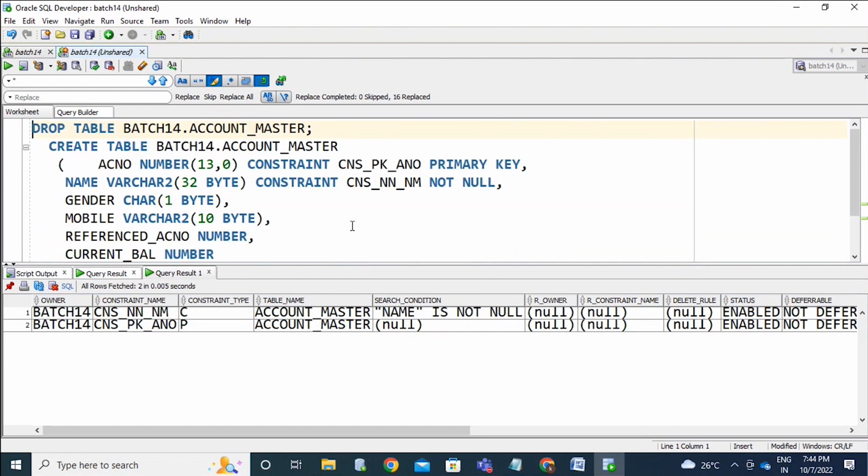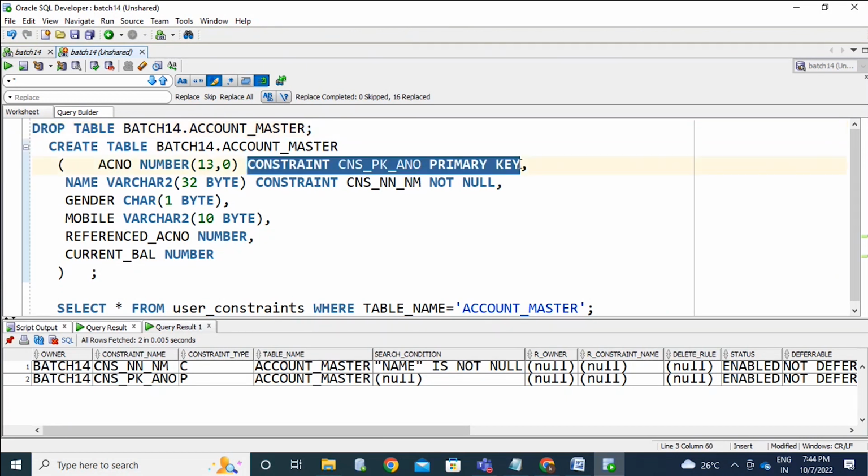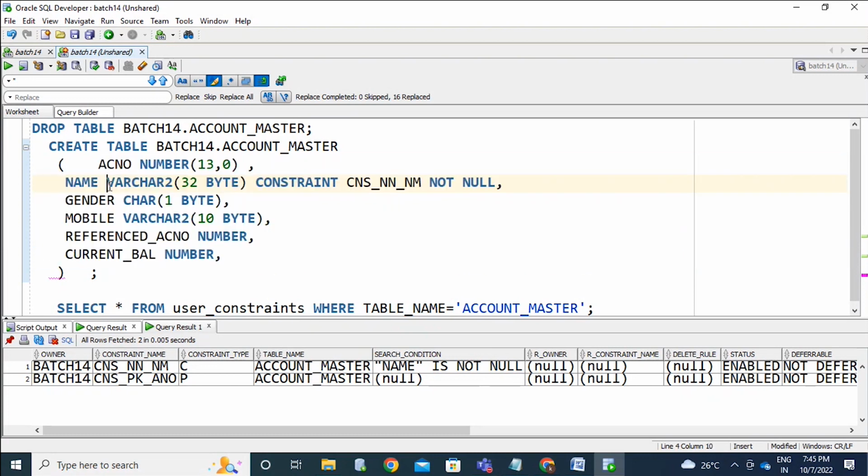Till now you were creating this at the column level. Now I'm making it a table level. Instead of providing this constraint here, I'm cutting this and making it table level. If you want to derive any constraint, you can define the table with all column definitions. Column definition means the column name, data type and size of that particular column.